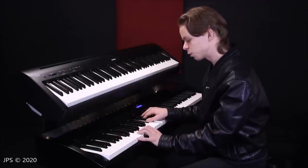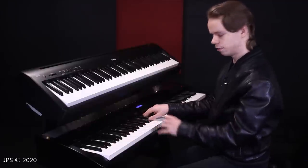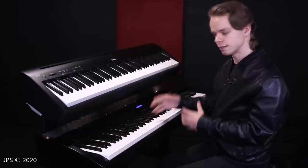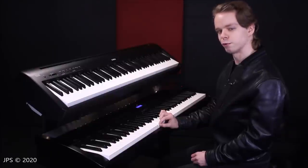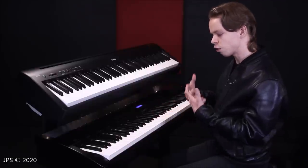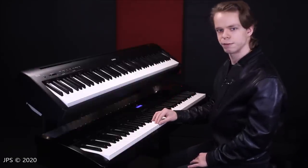And the other thing is also when you're playing it extremely quietly, you can often feel the escapement of the action. This is a little bump that you'll feel towards the bottom of the key, and it's here in the ES8 because it's something that real pianos do. When you push the key very gently, like I'm doing right now, in a real piano, you'll feel this little bump towards the end of the key. Now, in a real piano, at least all of the ones I've played, when you are pushing the key hard enough to actually make it sound, you don't really feel the let off anymore.